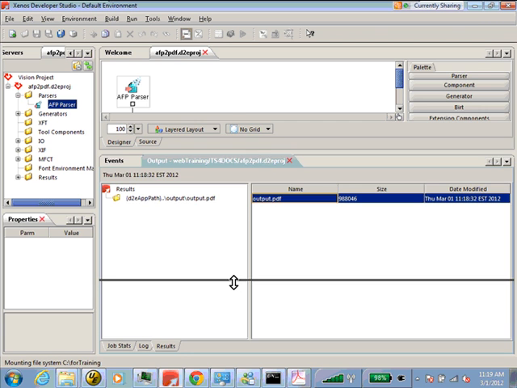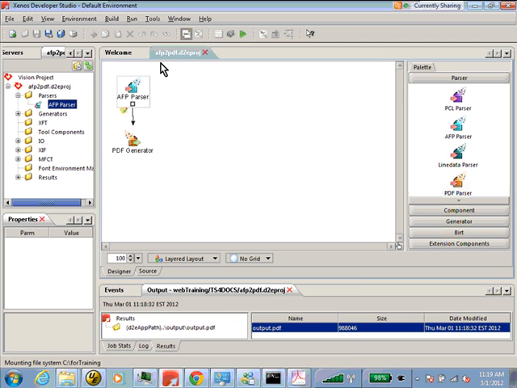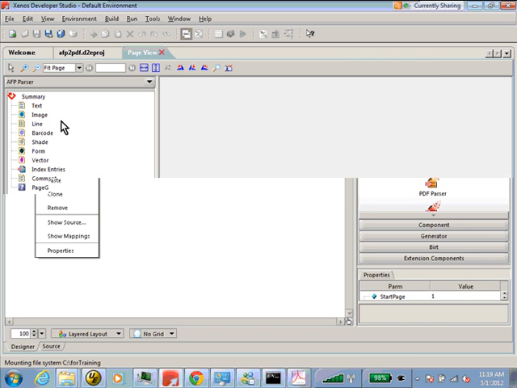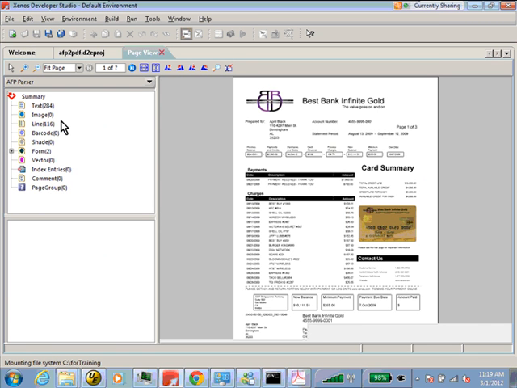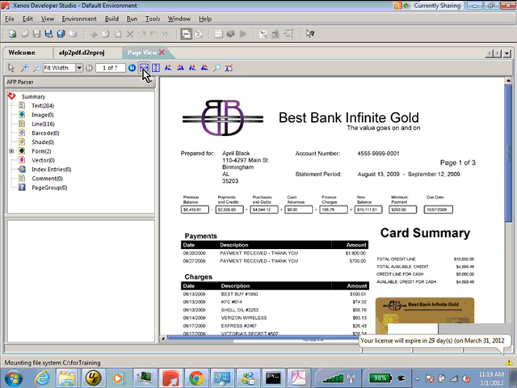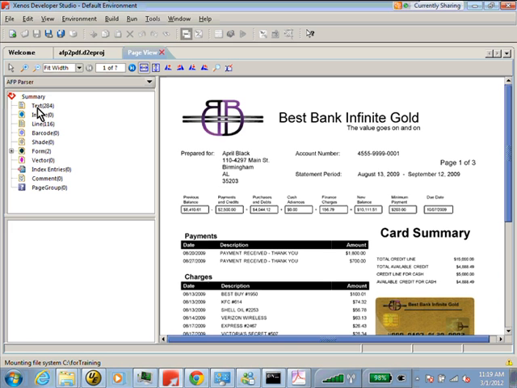But sometimes you might want to change some things. So I'm going to go into the page view. If we didn't set up the AFP properly, this is where we would go just to see what exactly is happening. Maybe fonts weren't brought in properly, maybe images are missing, or whatever else in the resources themselves. When I go into page view, I can see how we're reading the AFP and how we're managing the resources themselves. The other great thing about this view is we can see every element on this page.